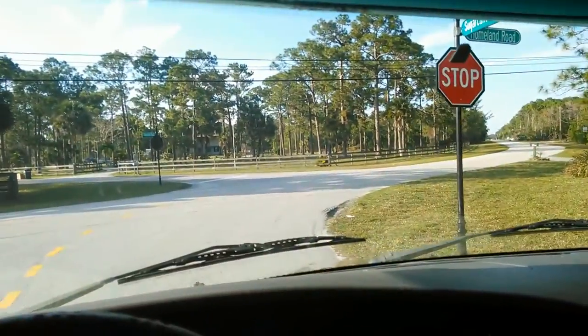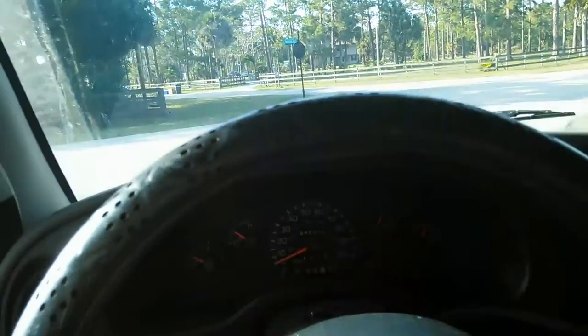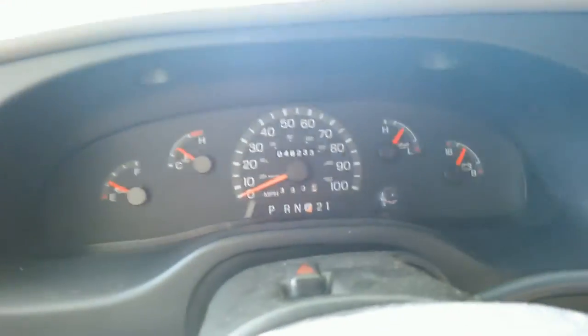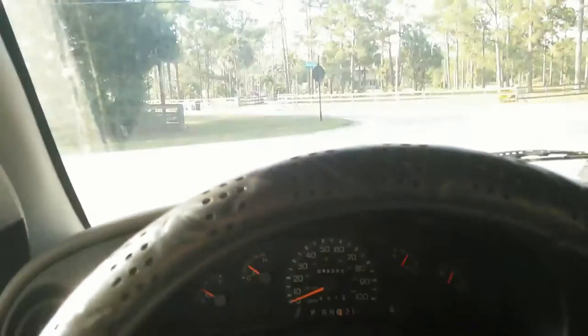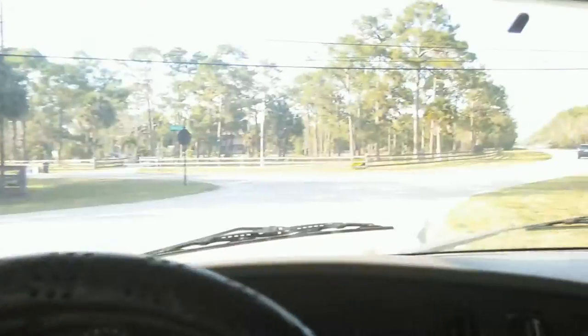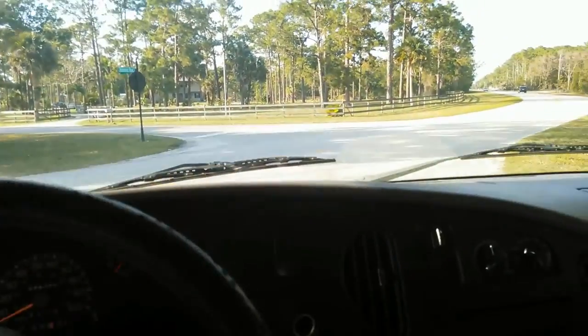All right, so here we are in the camper. Just gonna take a little test drive around here. As you can see the stop sign. Gonna make a right turn here. There's no check engine lights or anything like that. I'm gonna stop and get some gas in a minute. And what I'm gonna do is take a right turn here so you can see how good the power steering works. There's no issues with turning this thing.